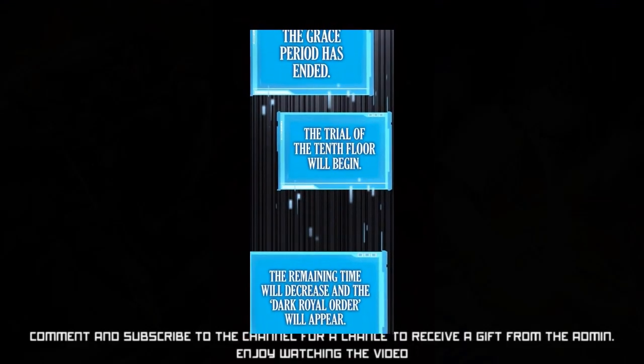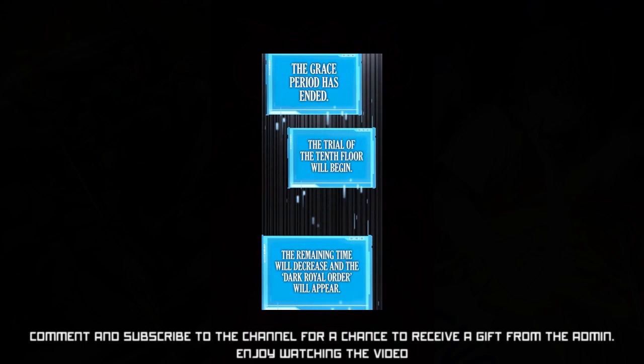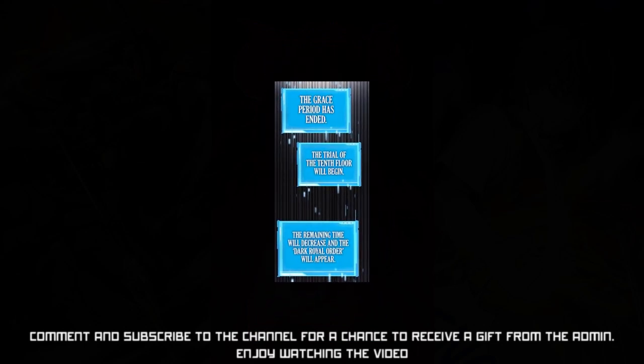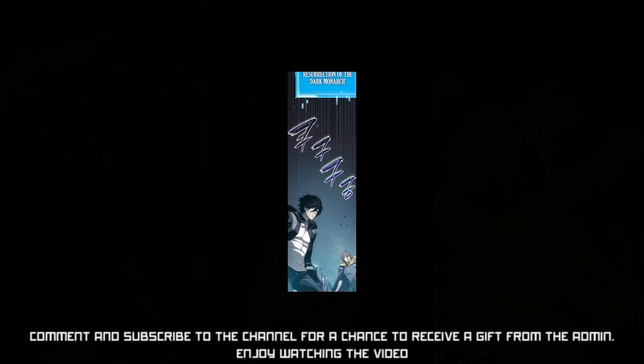The grace period has ended. The trial of the 10th floor will begin. The remaining time will decrease and the Dark Royal Order will appear. Stop the resurrection of the Dark Monarch.